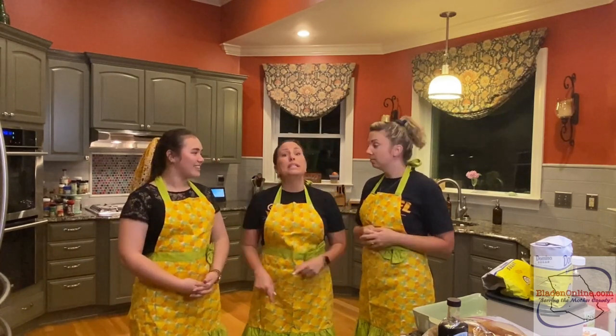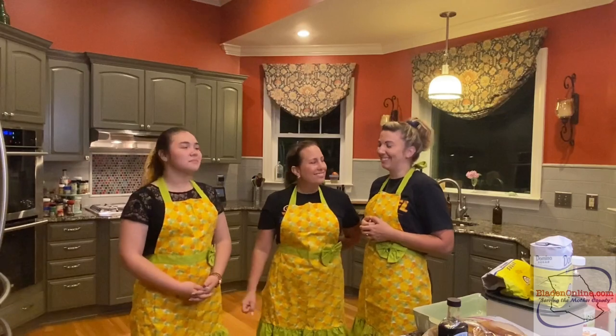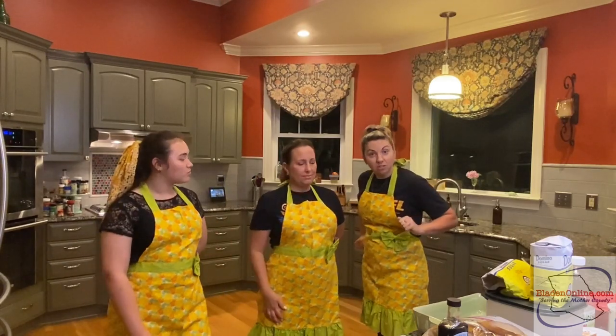And this will be the first time I've ever made a German chocolate cake from scratch. Me too. Hopefully it turns out good. If not, we do know how to make icing, and we will get our sweet tooth filled with some icing. Let's get started.